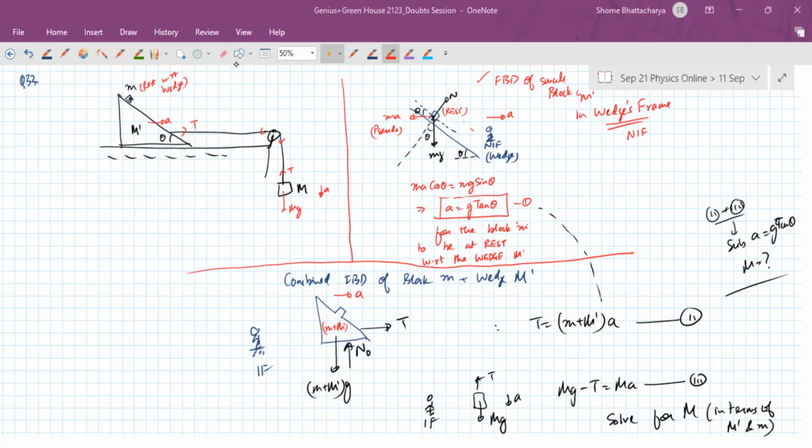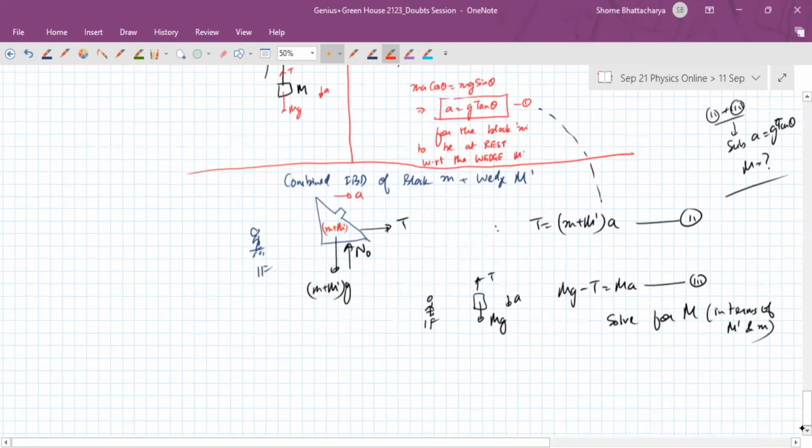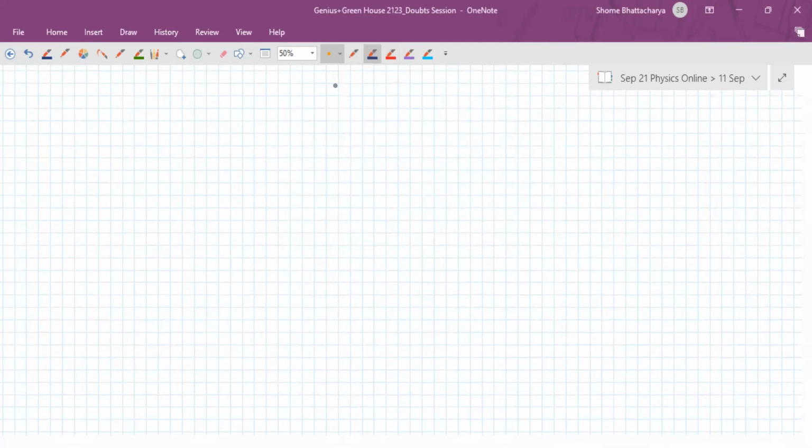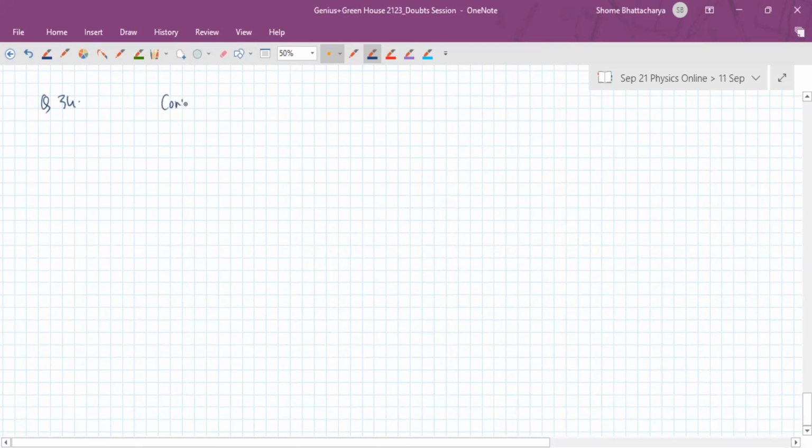We have question 34, which is again a constraint relation problem. I would advise you to try it out yourself. I will just give you a hint in terms of the constraint relation for question 34. Solve it similarly to how we did question 31. Similarly, in question 34, in all parts, you have to find the constraint relation.